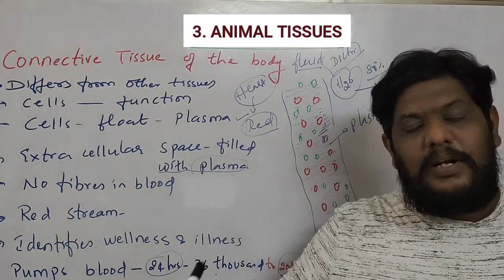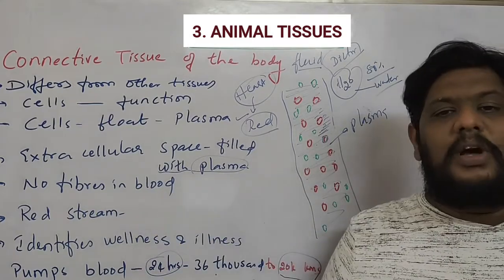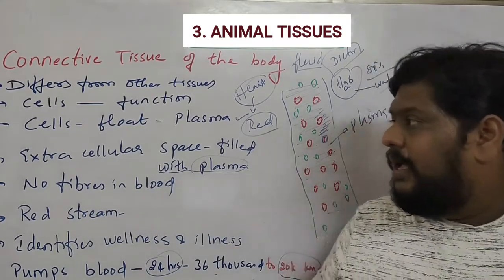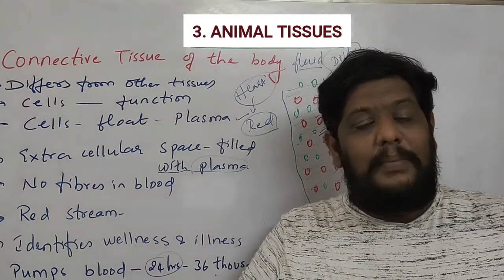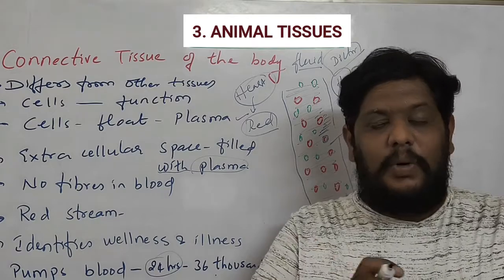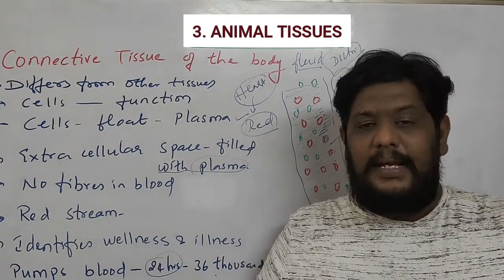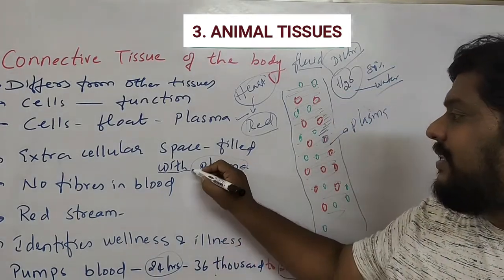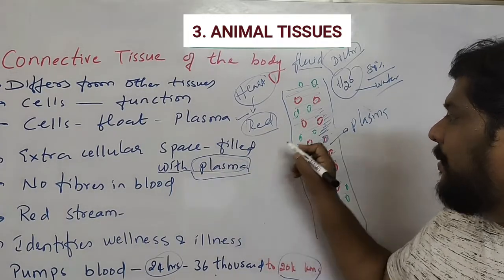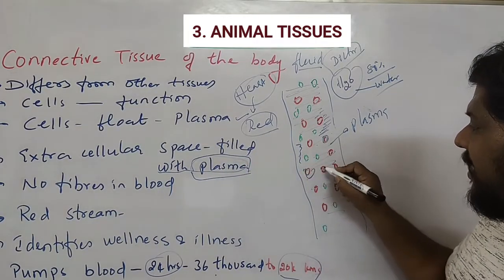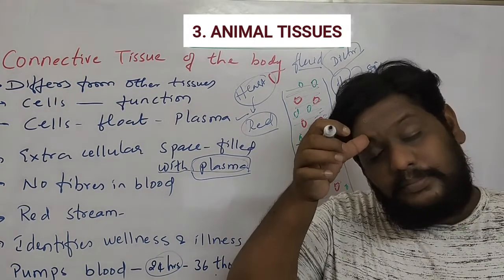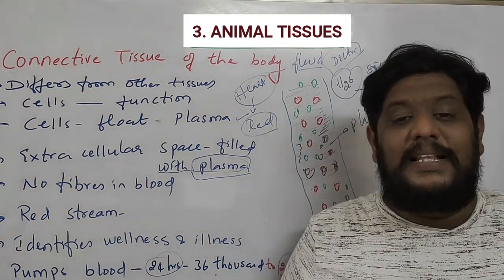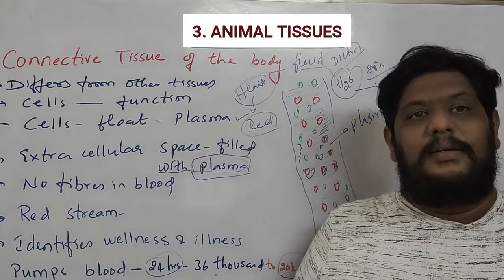So now you understood that blood is a very, very important component of the body, and moreover that there are cells in the blood and they are completely free, they are not stuck to one particular place, they move freely. And the second thing is that there is a liquid portion called plasma, and in the plasma there are different kinds of cells floating. So now we'll go ahead with the different cells of the blood.